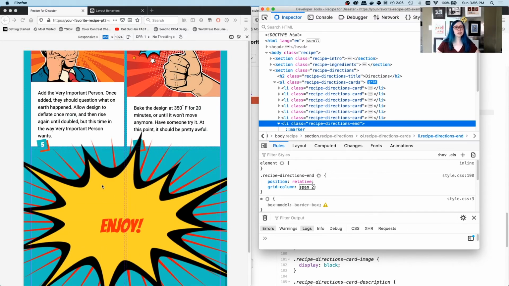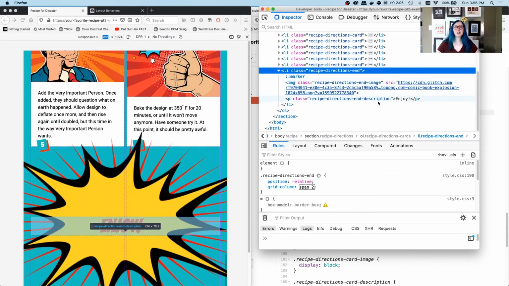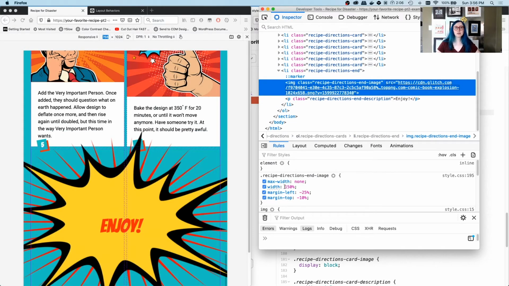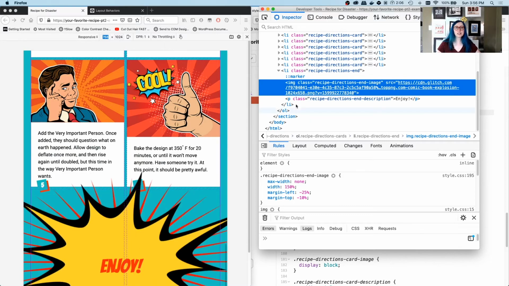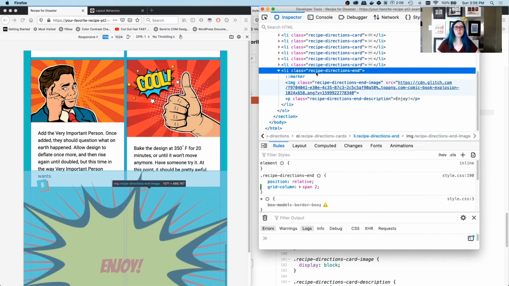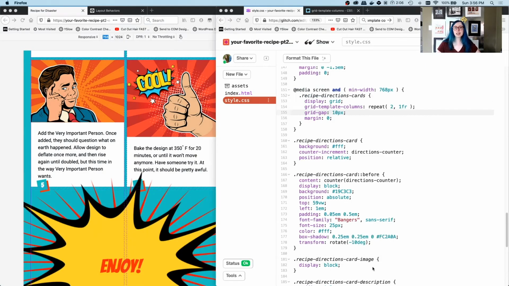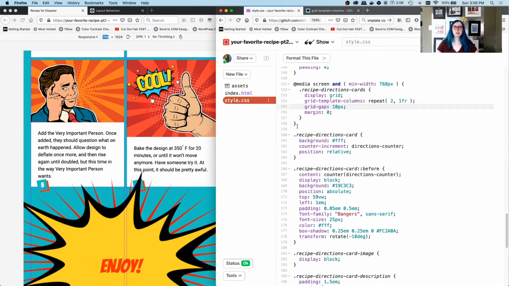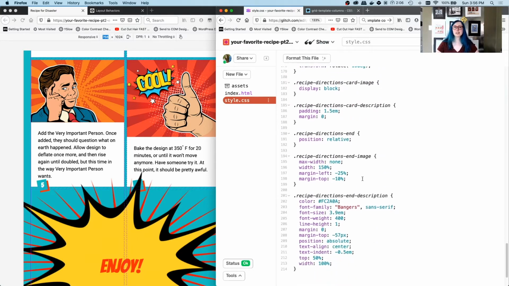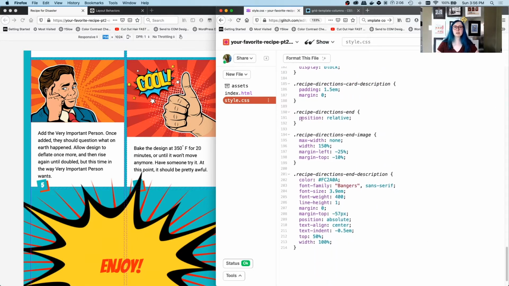It's taking up that space. So that's exactly what we want. It's a little bigger. That's because this image is kind of larger than it needs to be right now. But we want to be able to position it to that entire grid. So recipe directions end, at this screen size. Let's hop down over here, recipe directions end.